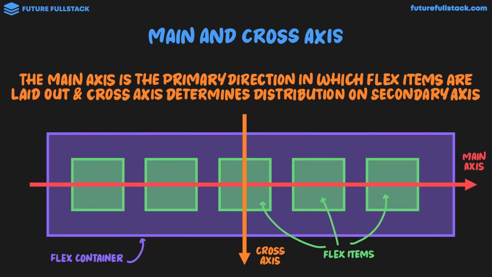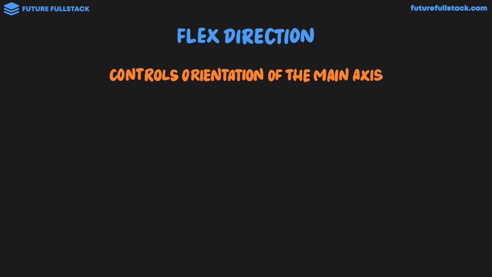Coming up soon in this topic, we're going to be looking at the properties justify-content and align-items. And these are really important properties which are used for aligning our flex items along the main axis and along the cross axis. So just sit tight with me. We will be seeing properties that help us set alignment of our flex items, both along the main axis and along the cross axis. But just in this introductory chapter, we need to get a good understanding of flex-direction. Flex-direction controls the orientation of the main axis. And very importantly, it's set on the flex container. There are 4 values this can be.